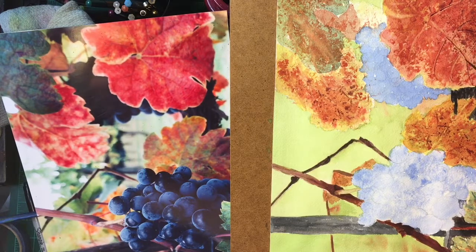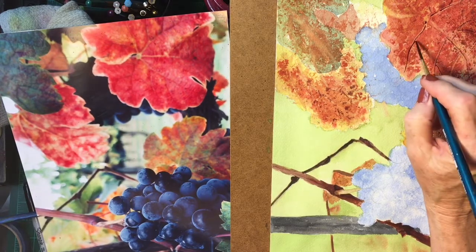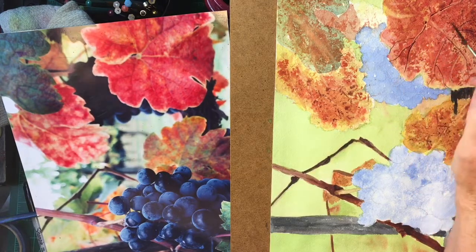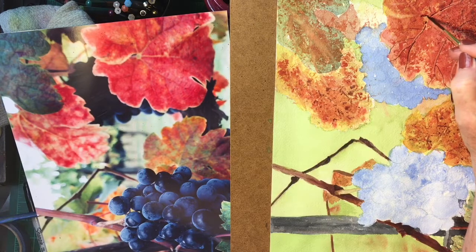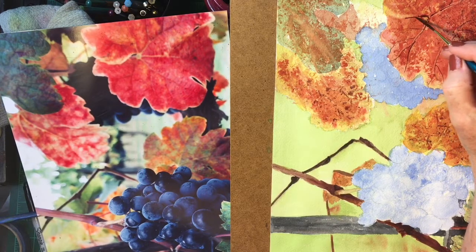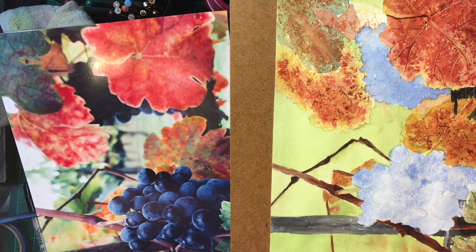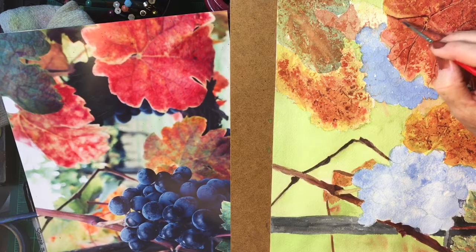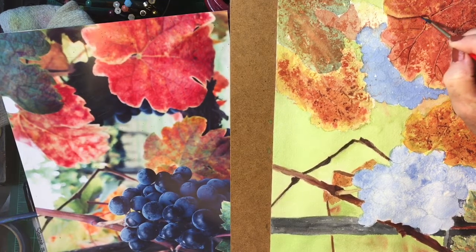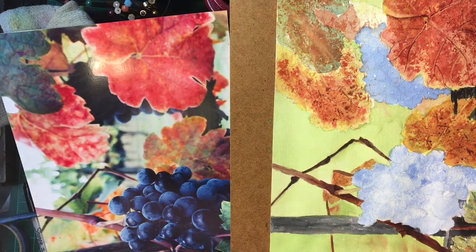Make these look a little more believable. You can just follow your reference photo. This is actually another leaf coming over on top here, so there's a little space underneath — I'm going to put that there just to give that emphasis, and then soften just the bottom of it. Get that bead of water off, come back in and soften this edge right here so we don't have a hard edge — just that tiniest line. That's what we really want there.